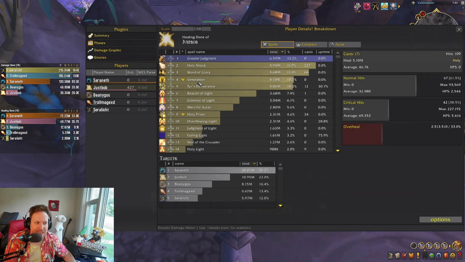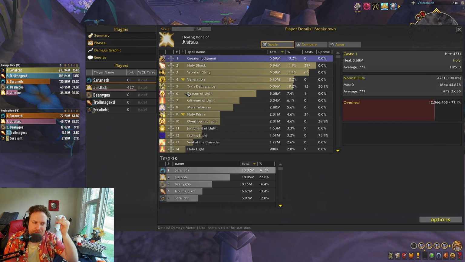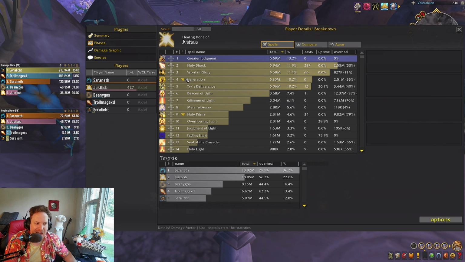All of that healing is coming out from Veneration, and then you can push a bunch of that healing into your Beacon as well. And if you're running something like Beacon of Virtue, that's even more healing that you're shoving into that Beacon as well. It's really up to you. So I think that this is a really, really good solution for Holy Paladin to continue to keep their damage relevant and high in the Mythic Plus experience, while also providing healing at the same time.